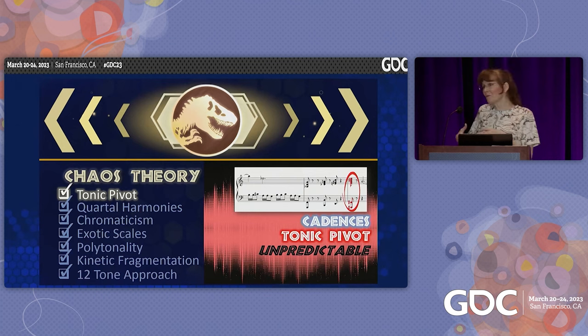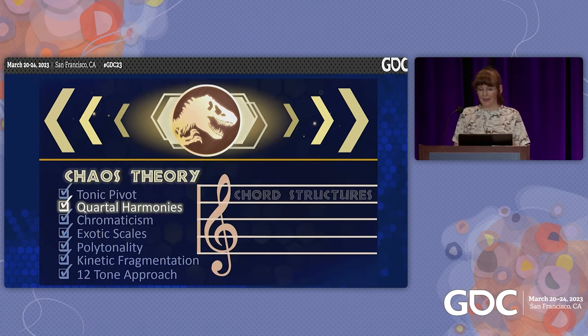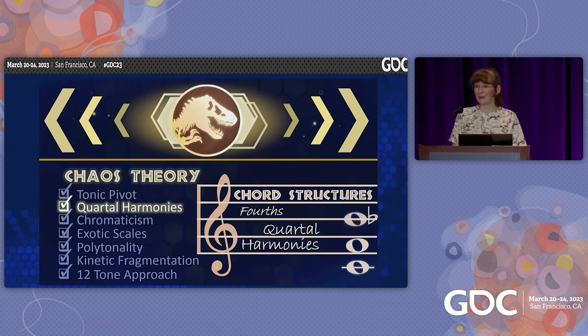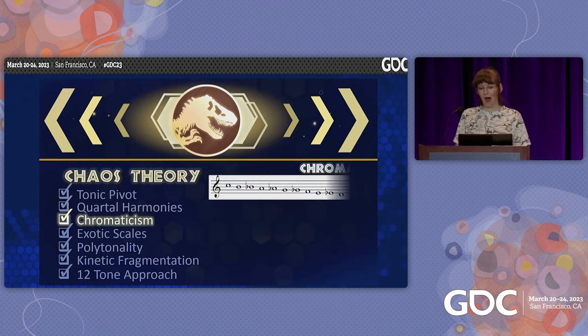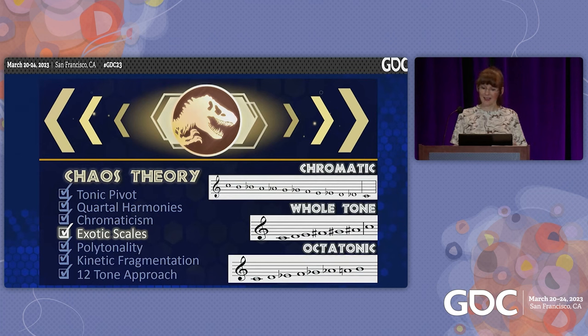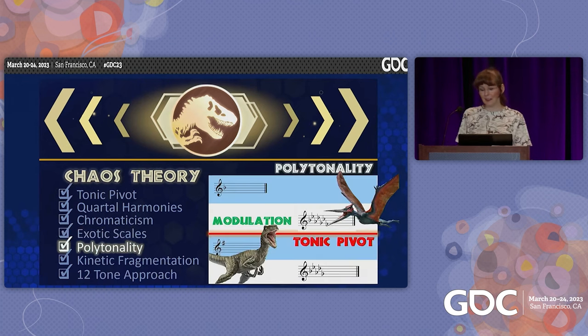We looked at traditional chord structures and how chordal harmonies can make music feel more ambiguous and suspenseful. We've discussed why chromaticism obscures a key signature and why exotic scales like the whole tone and the octatonic are so useful in creating uncertainty about the tonal center of a musical composition. We've taken a dive into polytonality to see why this technique and harmonic device creates such disturbing effects.